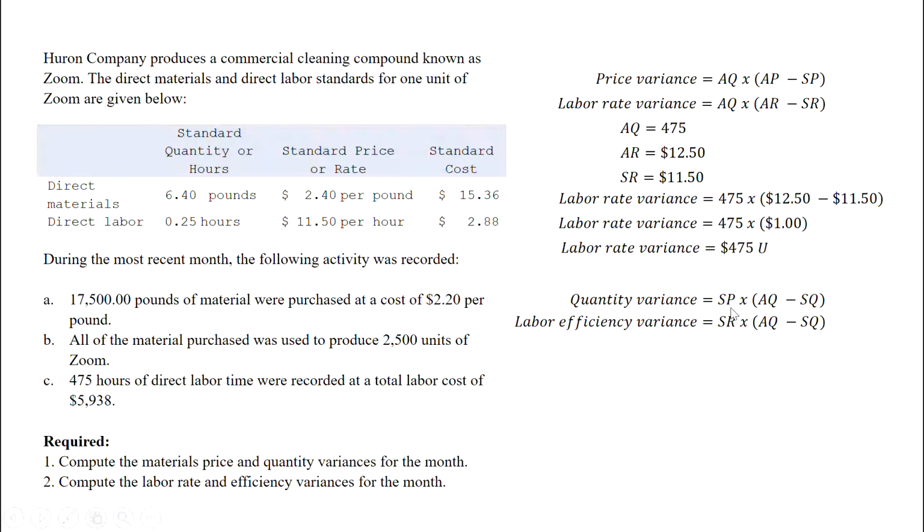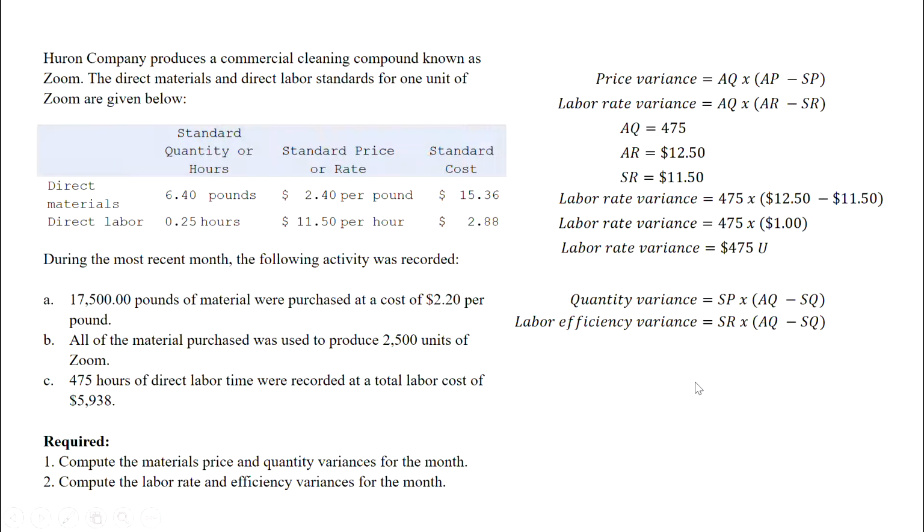And similar to when we talked about our price variance for labor, we don't call it the standard price. When you talk about your employees, you don't usually talk about prices, you talk about their wage rates or the labor rates. So we look at that in terms of standard rate. Multiply that times the actual quantity of labor hours minus the standard quantity of labor hours that you anticipated. So again, let's isolate our different variables to make sure that we executed this correctly.